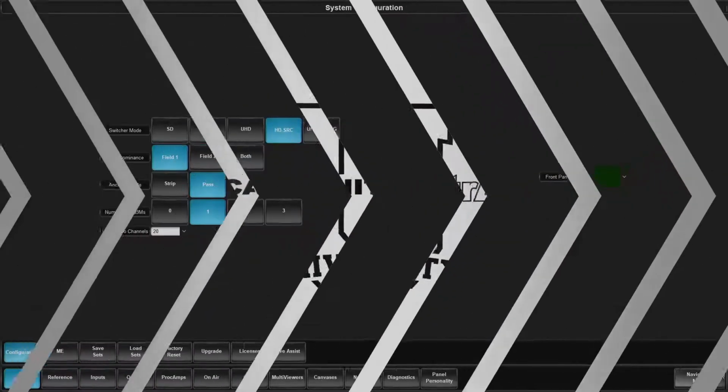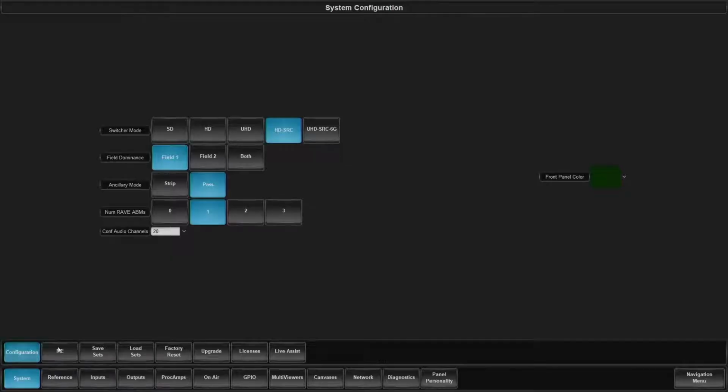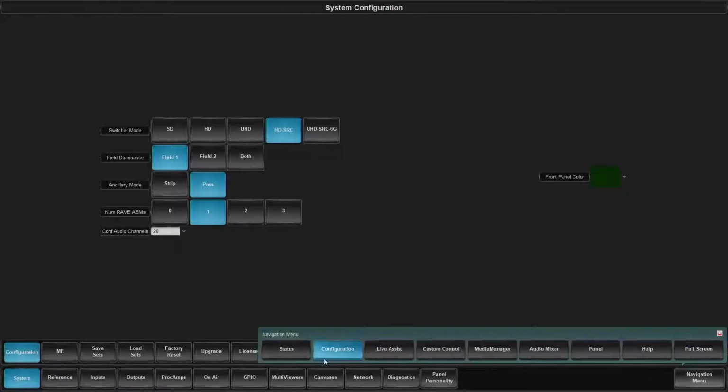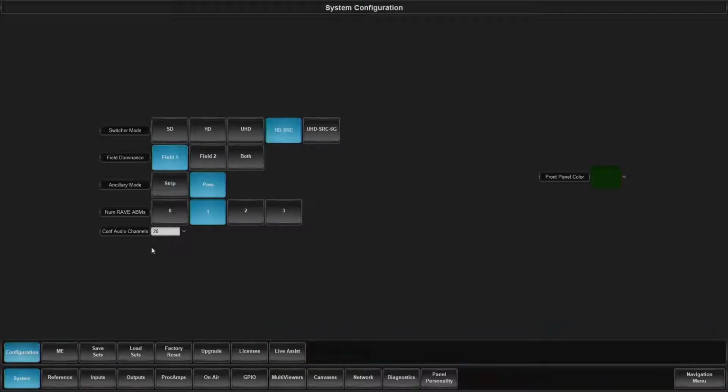In this episode, we're going to go over configuration options and what each one does. So let's go ahead and jump into dashboard and have a look. So when we come into dashboard and we're on our configuration menu on our system page and the first sub-tab, we've already discussed switcher modes, and considering the amount of information, that's why it was its own video.